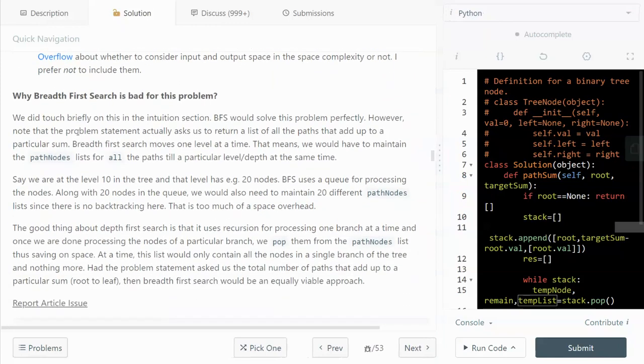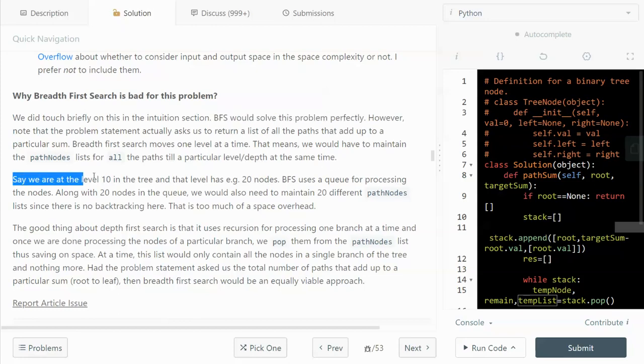And it also has a little bit of discussion about why the BFS is not the ideal approach, and the reason is the memory usage. It discussed a little bit about how BFS could solve this problem. However, because the problem statement actually asks us to return a list of all the paths that add up to a particular sum, and BFS moves one level at a time, that means we would have to maintain the path node list for all the paths until a particular level of depth at the same time.